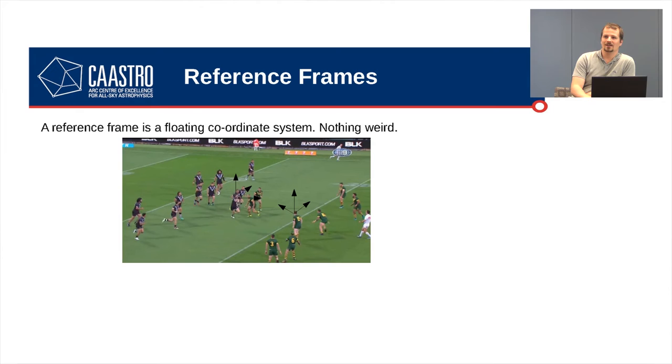Well, what we did was we assumed that there is another coordinate system that's attached to the ground. This one's actually especially helpful because it's actually literally painted onto the ground for us. And so we usually ignore this one. We just take it for granted. But in special relativity, we have to learn to say that the player is moving, say at 5 meters per second, with respect to the ground. Because if we look at it from a different perspective, from space, he's actually hurtling through space at hundreds of k's an hour.